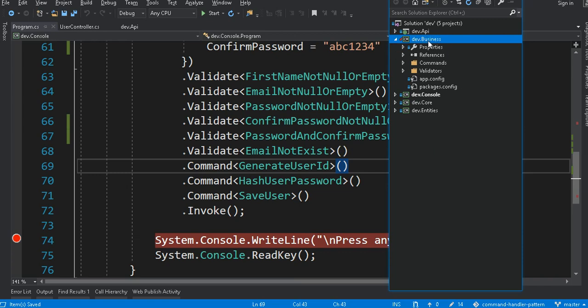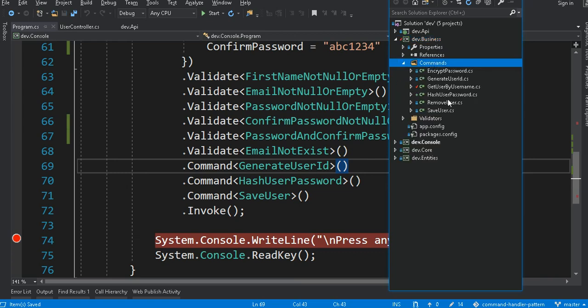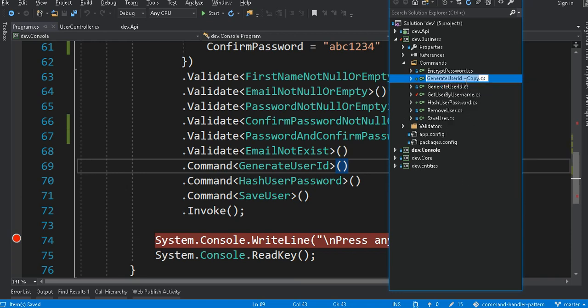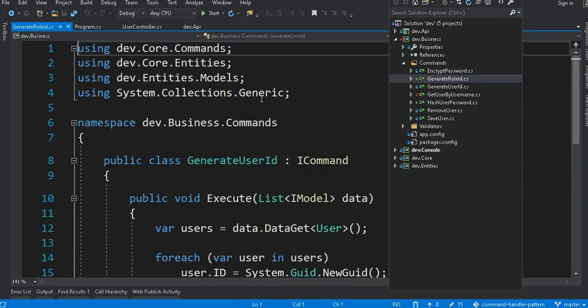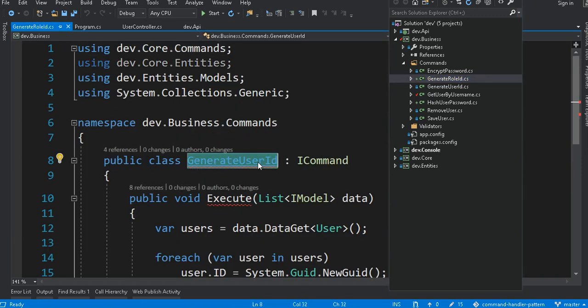So if we go back to the dev business and we go to the commands, this is where the commands should be created. Since we already have a command that's similar to that, we'll go ahead and copy that, and we're going to say generate role ID. I'm going to go to this command and update the class name.